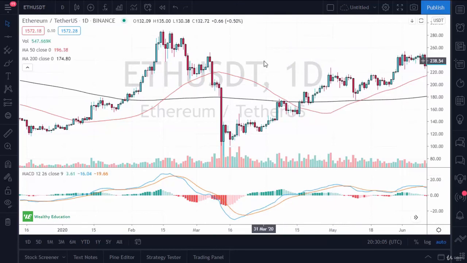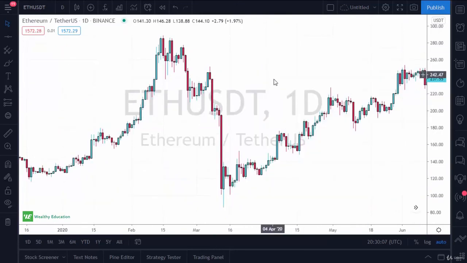So really, at the end of the day, what you need to be aware of is no matter how perfect the setup is, sometimes they don't work. But if you have a handful of reasons to be in a trade, more often than not, you will make money. And at the end of the day, making money is about psychology. It's about trusting in your system. So you need to test all of this out. But it is also about risk management.